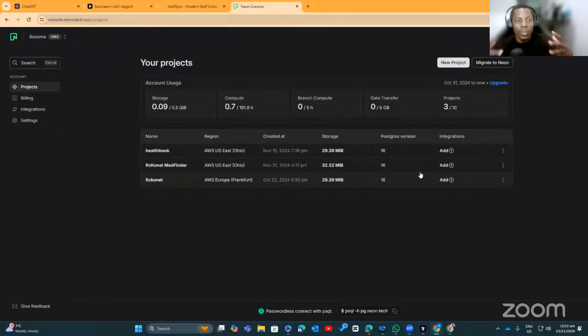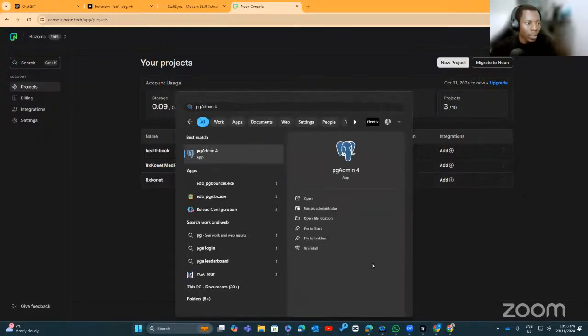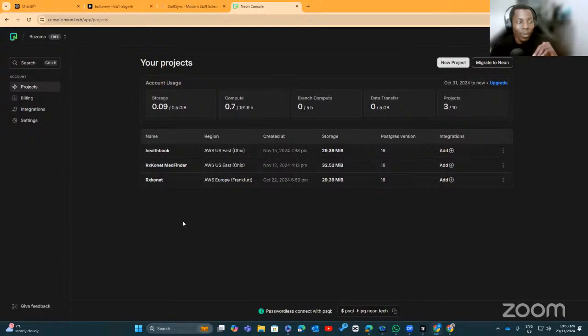You can equally create or install PostgreSQL on your machine itself. So I currently have PostgreSQL installed. If you see, this pgAdmin is the user interface that I use to manage my PostgreSQL databases locally. But for the sake of this example, because I know sometimes it's a headache to get PostgreSQL running, what I'm going to do is create a new database using NeonDB.